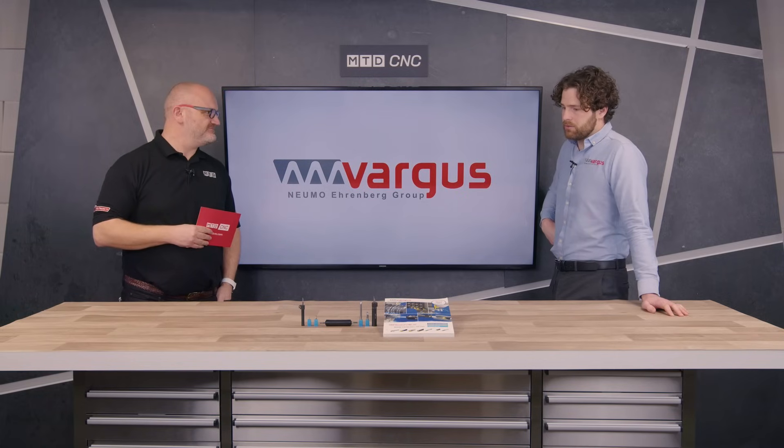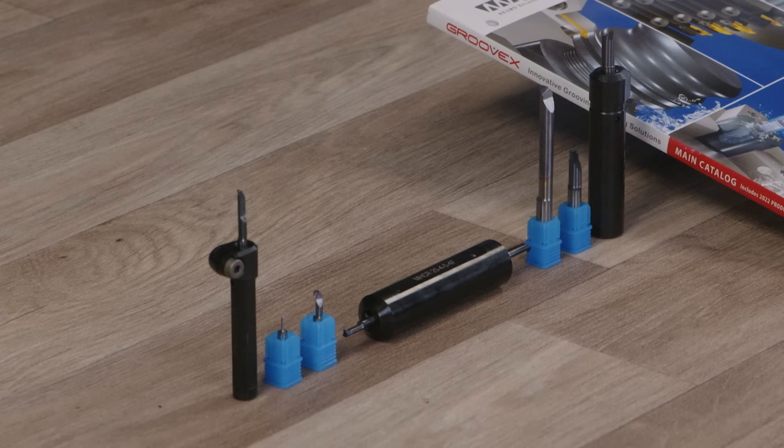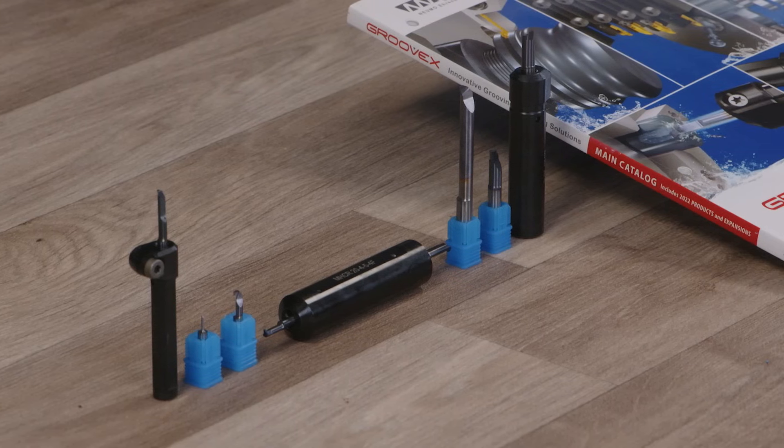So this is our microscope range for small part machining. It is a massive part of my portfolio, especially down in the south of England where I've grown it over the past few years. It's actually increased over 100% in the last two years alone. We've been winning some big trials and conversions against some of the other big players in the game that everybody knows, and we've been winning on tool life and price, and it's just going from strength to strength.